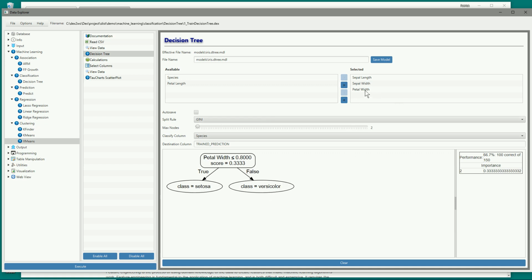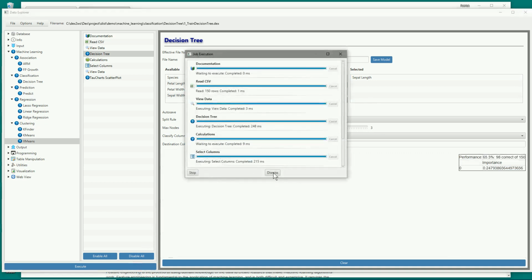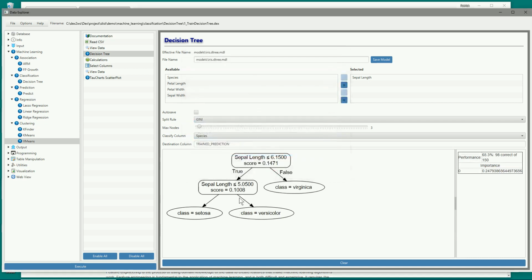Maybe a 3-node model makes more sense, but the point here is we can take a look at variables in isolation using this. We can up the nodes here, look at only sepal length, and we can see, okay, now we have room to classify all 3 flower species with 3 nodes. And if I only had sepal length, I could do a 65% prediction. And I would do it like this. If sepal length is less than this, and if it's less than that, it's setosa. Otherwise, it's versicolor. So, basically, sepal length increases across setosa, versicolor, and virginica.